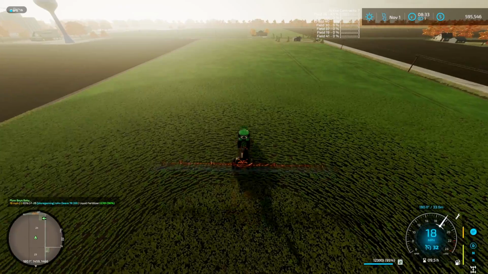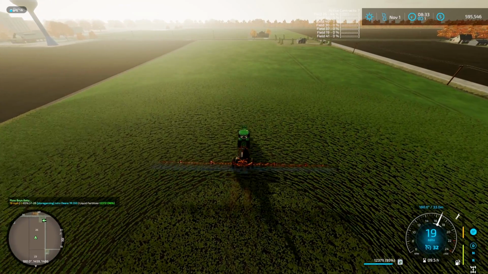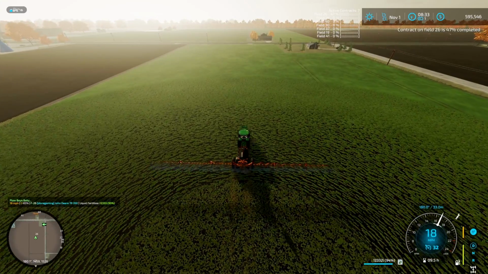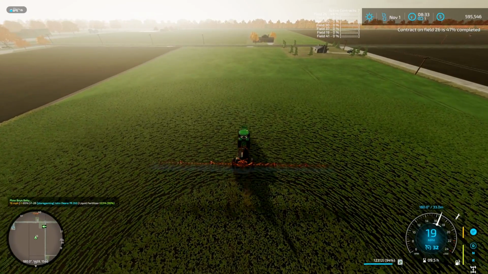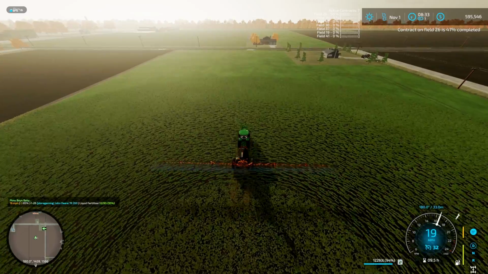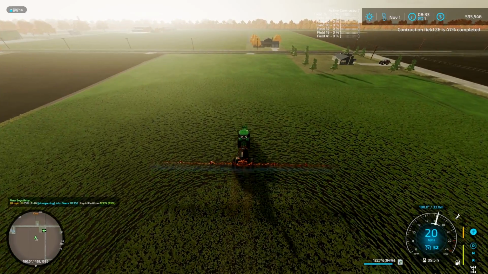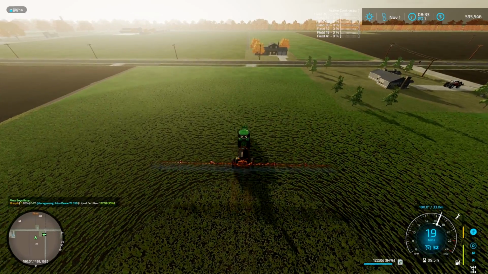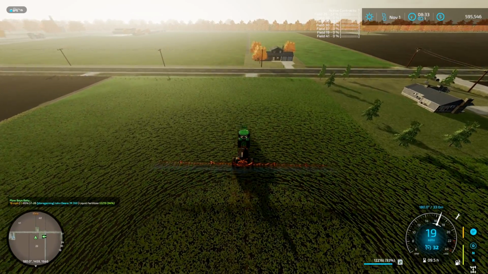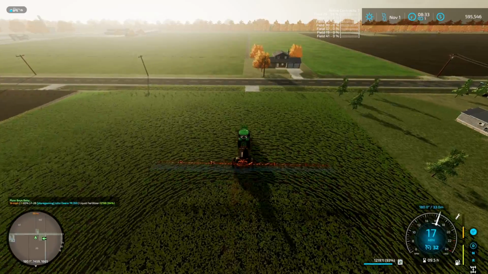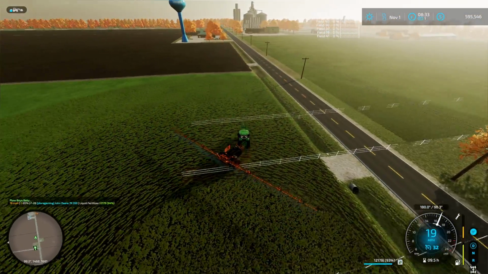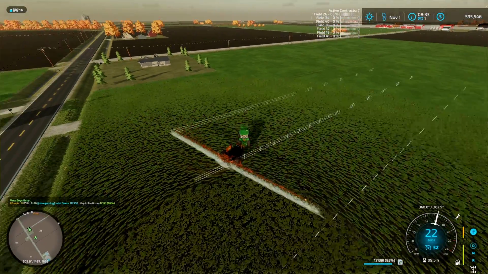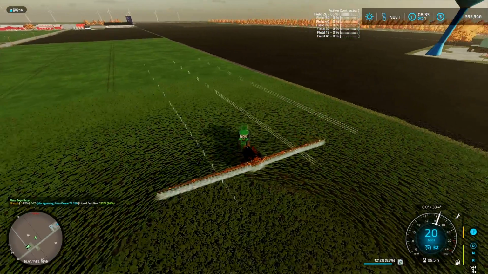Obviously you can do this all manually yourself. When you get to the end of the line, you can deactivate your GPS just by steering. Steer whatever direction you want and it'll break your line. Then you can drive over, get lined back up, reactivate your GPS, and away you go, which is just Control W. So as we get here, it'll break it, which makes it white. I'll drive over, drive up.